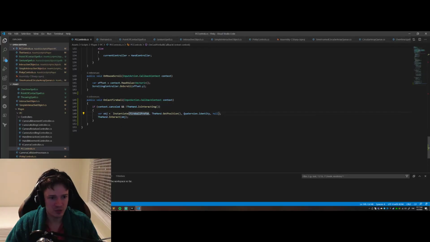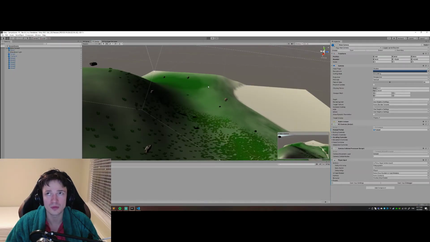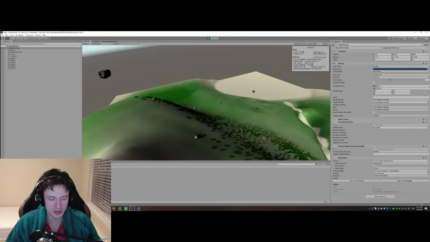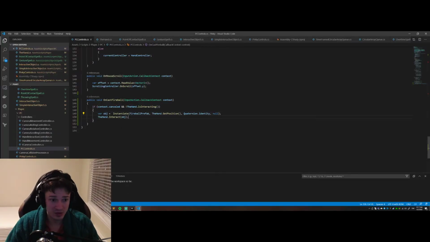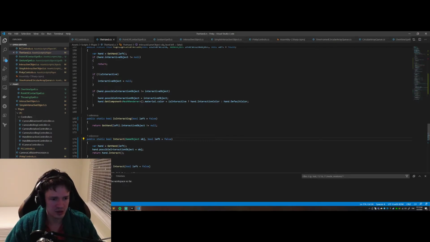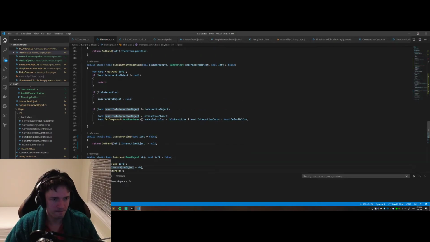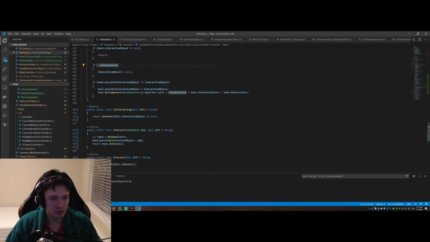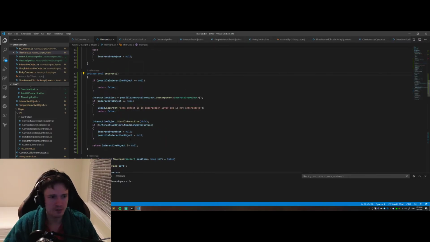Okay, so now I can control the fact. So they will not be spawned if I'm throwing something already, but they will be. They're not getting interacted with. Let's see why. Highlight interaction. Interact. I need interact.